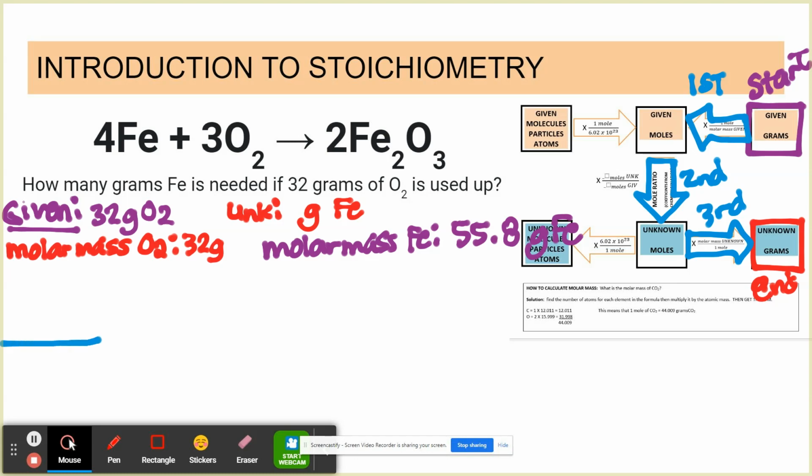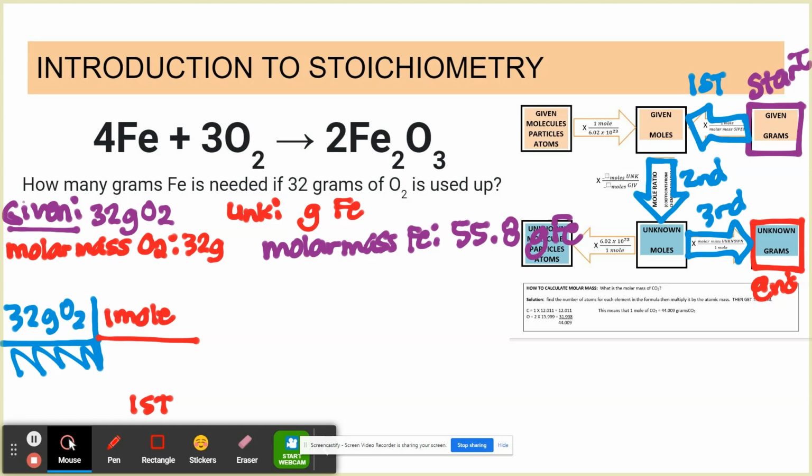So again, guys, the first one is always put in the given in the first 2 boxes. So again, there's nothing here. The given goes to the very top box, which is our 32 grams of O2. All right. So again, guys, we go step 1. So we add 2 boxes. This is our first step. And look at our box for the first step. It says there 1 mole on top. So I need to put 1 mole. All right. And I need to put in the molar mass at the bottom.